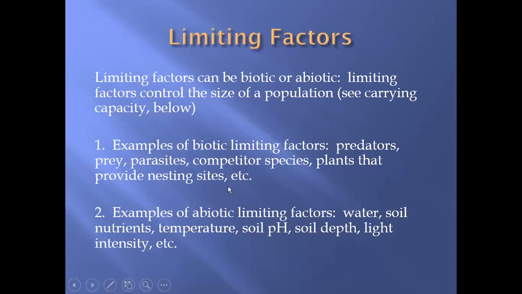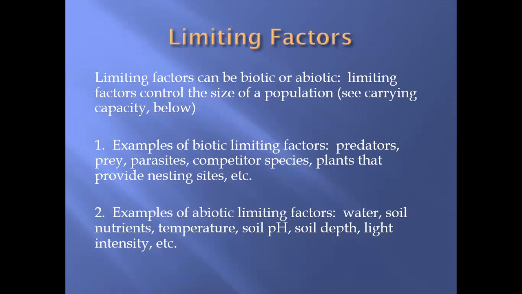So in any ecosystem, there are going to be limiting factors. What that means is an ecosystem can't hold an infinite number of organisms. There are factors that are going to control what we would call the carrying capacity, which is the size of a population in a given ecosystem. So there are both biotic and abiotic limiting factors.